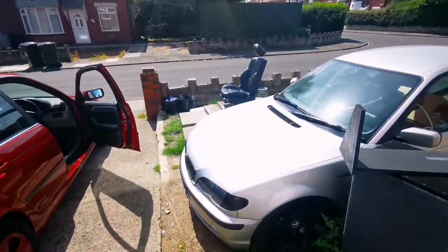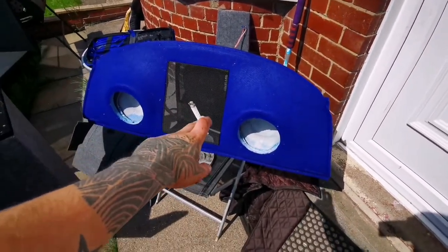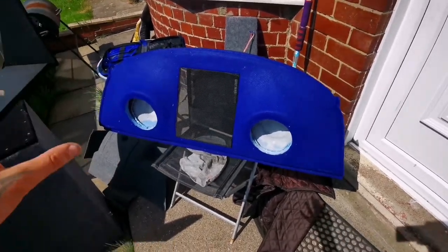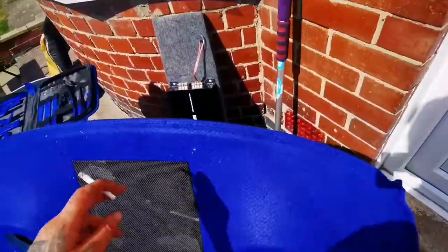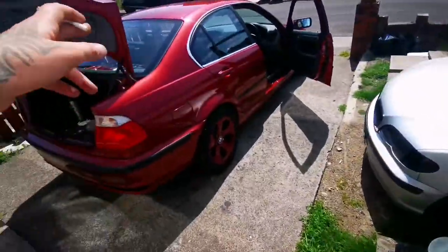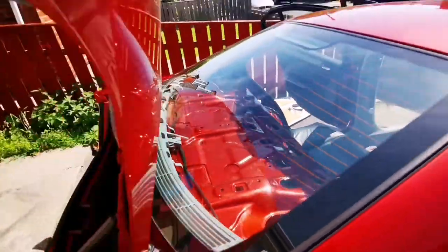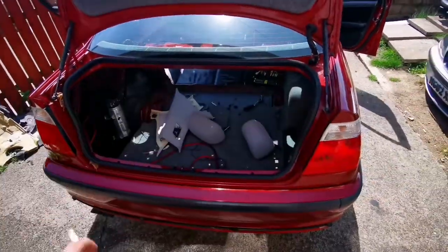So I've made a right mess out of my car. Everything is out. This is the shelf that is going in. I'm going to be putting some LEDs behind the mesh, and I'm going to have to cut this thing off here, because I don't need it. It's in my way, and for me to fit it with that, I would have to cut the shelf, which I'm not doing because I don't want to, I don't need to. I'm going to go about it a different way. So everything is stripped out here.